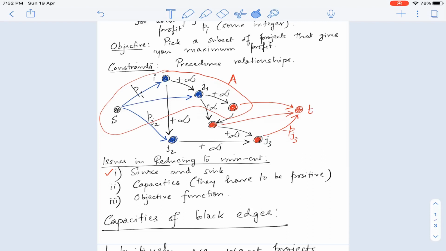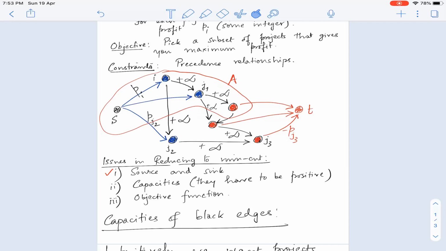Yeah, and the way we had constructed this flow network is the following. We added a source and a sink. Then we added a blue edge from the source to every positive vertex in this graph. We added an edge from every negative vertex to T, and the capacity of the blue edges is the profit of a blue vertex, and the capacity of the red edge is the capacity of the corresponding red vertex, and the capacity of the black edges, which are the edges that define my precedence relationship, those have a value of plus infinity. Yeah, and remember, the intuition behind doing this is that when I compute a min cut in my graph, these black edges should not cross the cut.